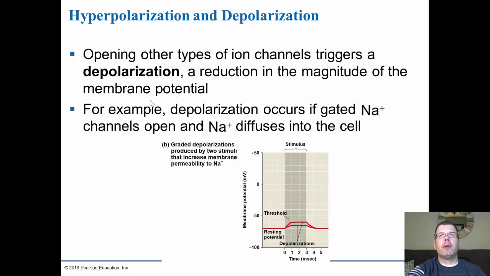Now, when we open other types of ion channels, that causes a depolarization, which is a reduction in the magnitude of the membrane potential. So you can see here, you have these depolarizations, which will now raise the potential up. And so now it's becoming more positive. There may be stimuli that open the sodium gates, but not enough to get over the threshold. Once it hits the threshold, then we'll see the action potential. But what it's doing is making the membrane on the inside more positive. So you can see that the number is going from a minus, let's say a -60, closer to a -50 in this case. And so now you're getting that depolarization where it's close, but not enough yet to stimulate an action potential.